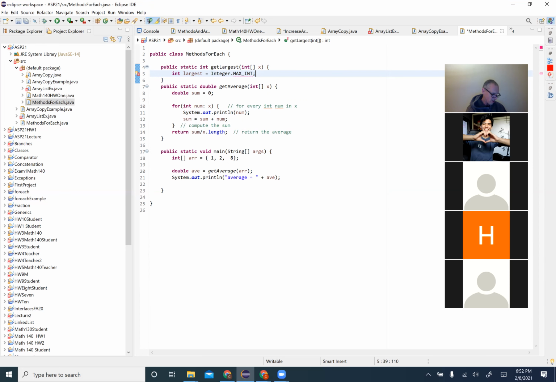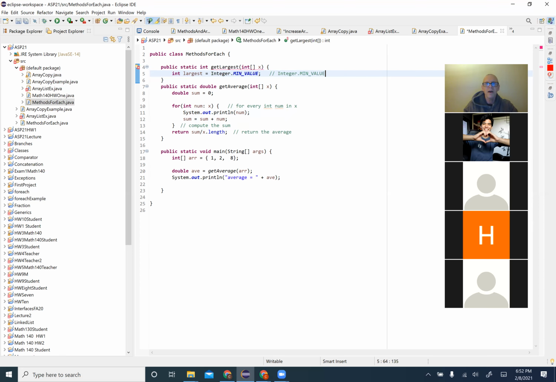Oh yeah, it's Integer dot min value, there we go, this is what I'm looking for. You could also say largest is x of 0, another way of doing it: assume the first one is the largest.